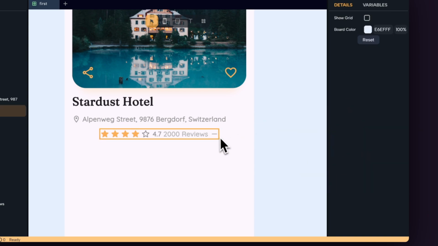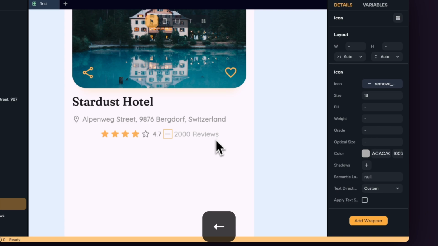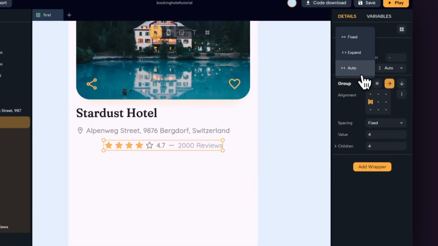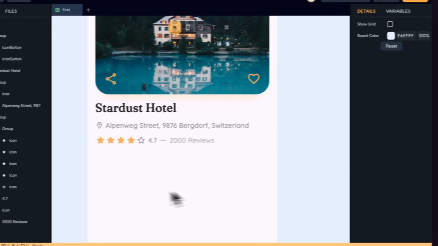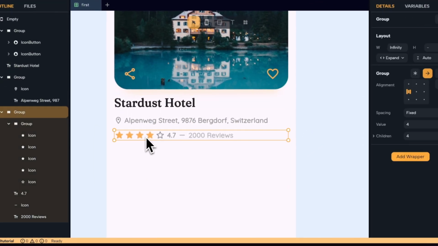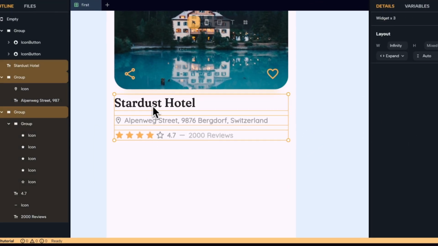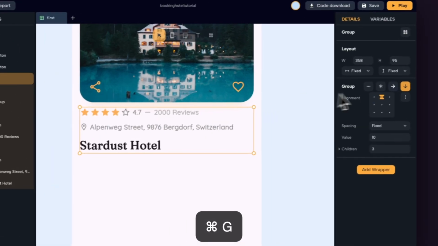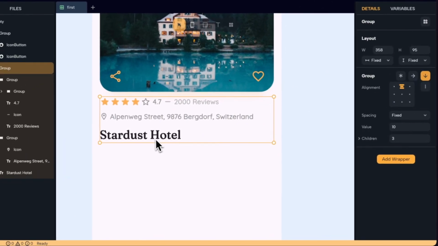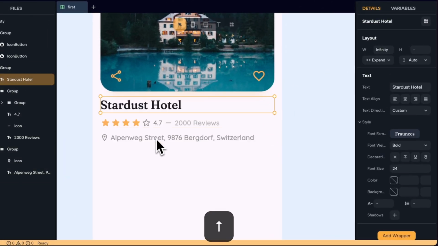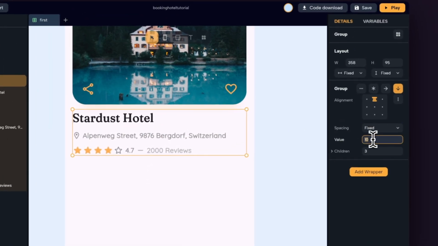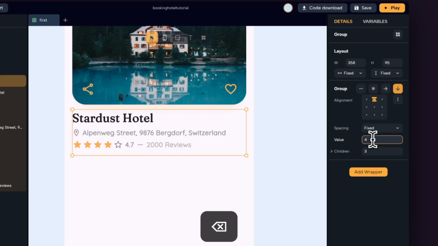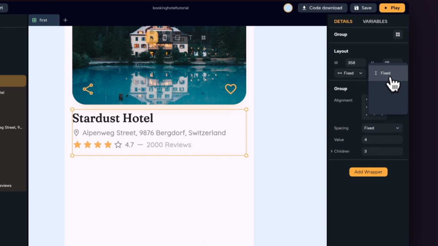I select the entire row and change the sizing to be expand. And now I select everything that I created now and group them in a column. I reorder the items if needed, and also change the spacing and the sizing.